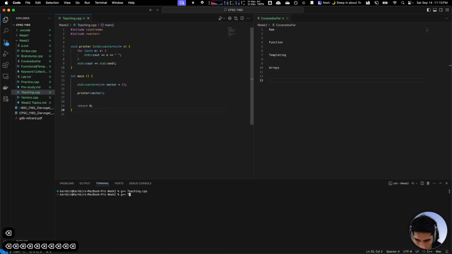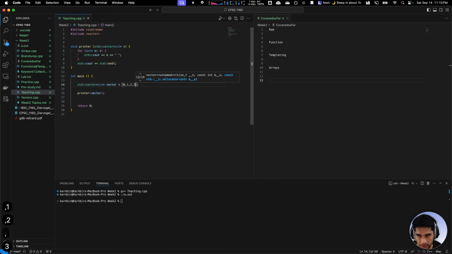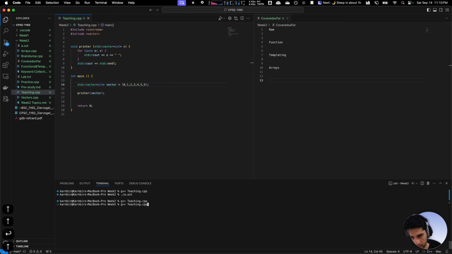Okay, and that's going to be cleared. So it doesn't print anything because my vector is blank. But if I fill it up with 0, 1, 2, 3, 4, 5, 6, it should print. Cool.